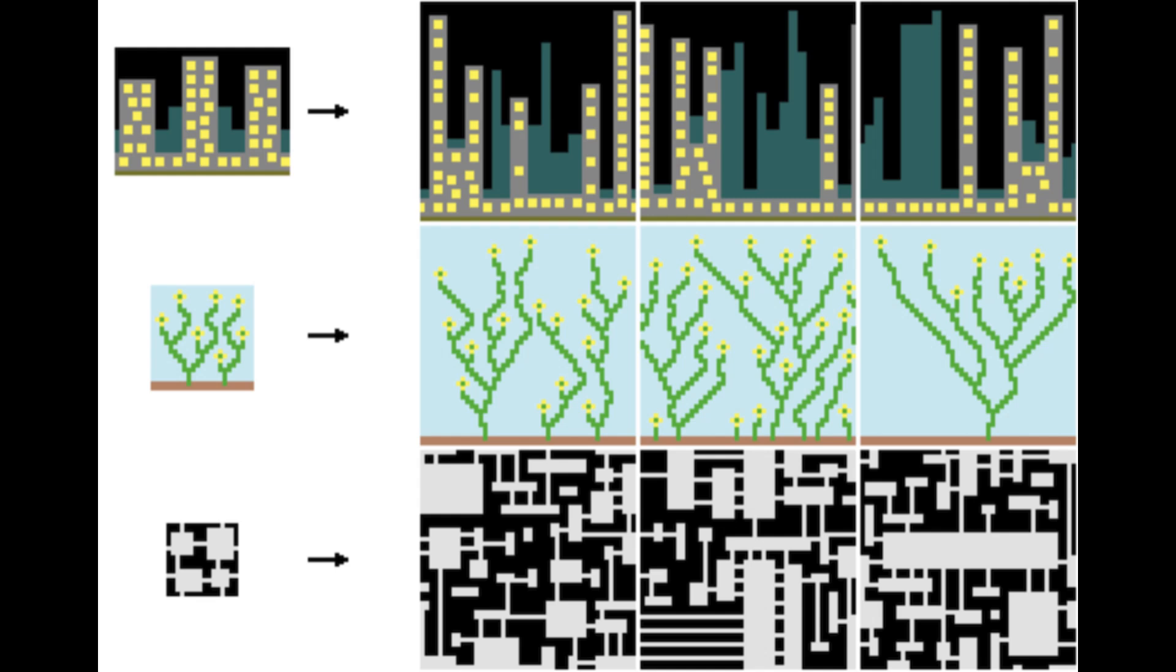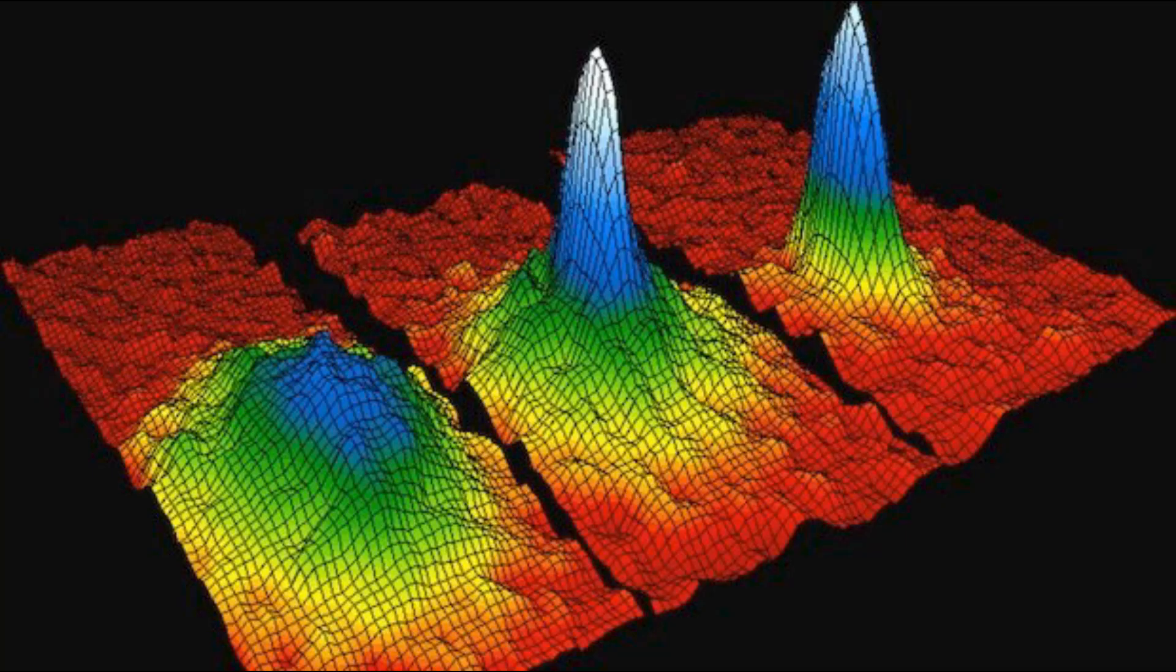Therefore, until observed, Schrodinger's cat is simultaneously dead and alive, and a particle's spin is both up and down. During the measurement, the superposition collapses into one of the possible states, transforming a quantum state into a classical state. This process, often called wave function collapse, determines whether the cat is dead or alive, and whether the particle's spin is up or down.